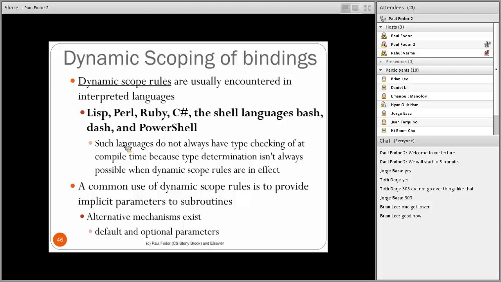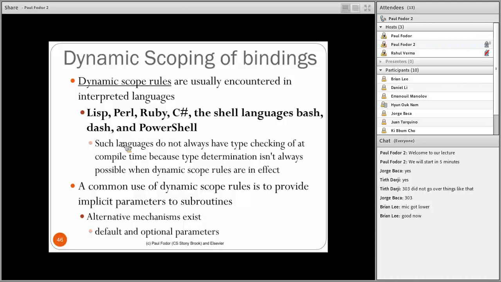Such languages in many cases do not have type checking at compile time because many of them are interpreters. They don't actually know the type, and can't do typing at static time, because the type of values is only known at runtime when we actually have the stack.